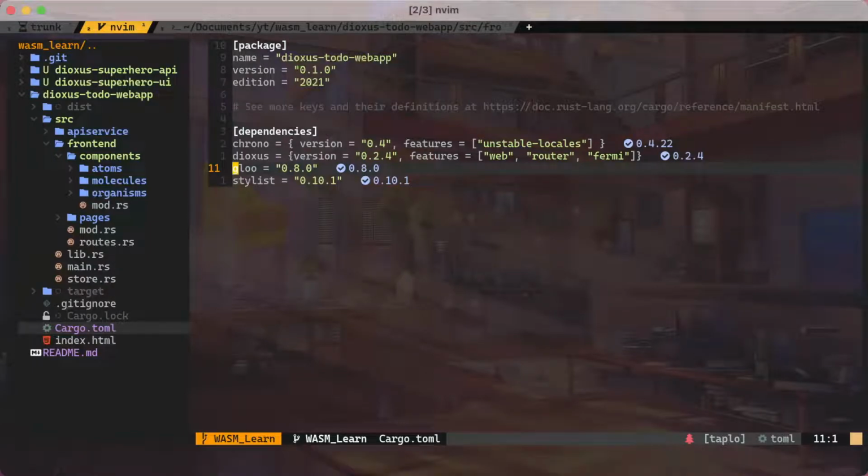And the next one is Stylist. I didn't use it as much, but it was used in the Yew project that I was referring to. Stylist has much better integration with Yew, and again, I believe that's because Yew is a much more mature framework compared to Dioxus.